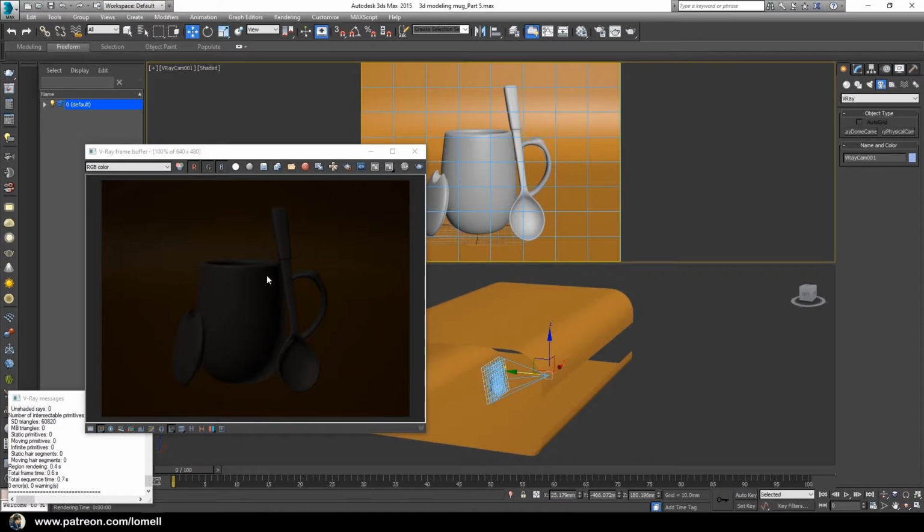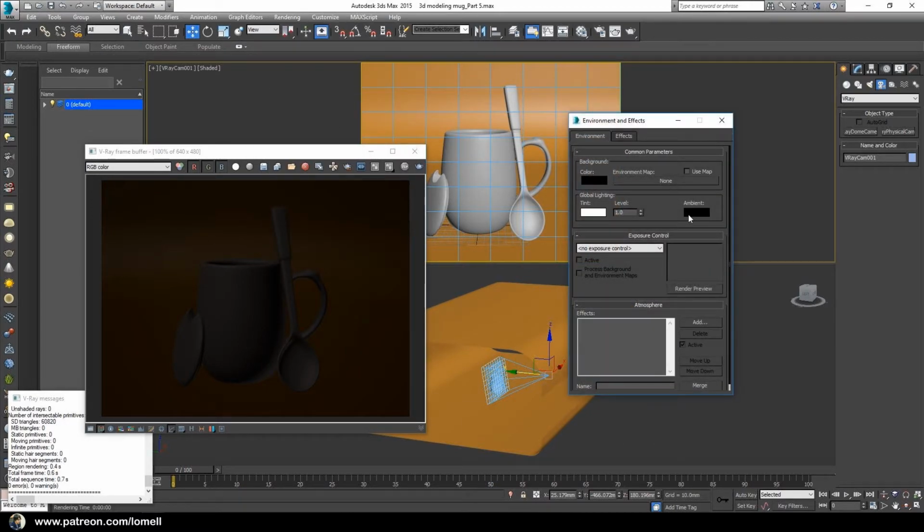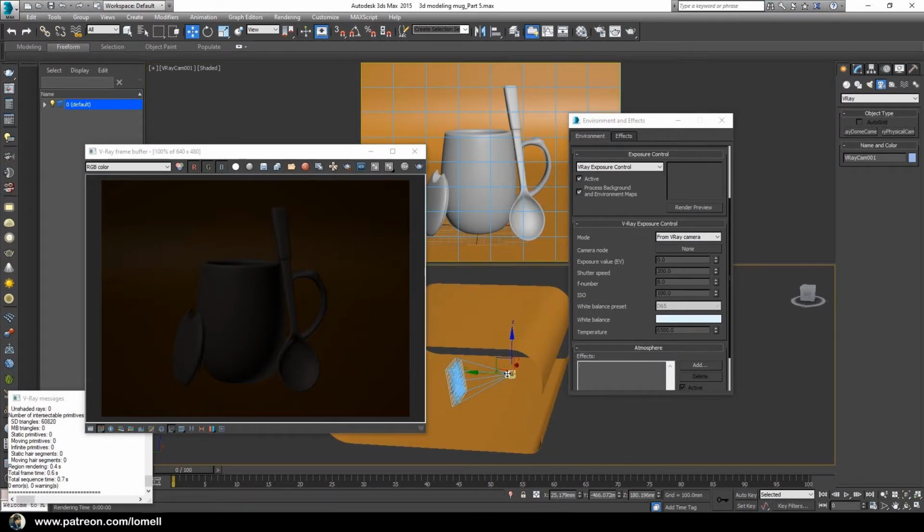Okay, now let's go into rendering and bring up the environment dialog or press number 8 on your keyboard, and under environment tab, exposure control group, click this drop down arrow and choose V-Ray exposure, and under V-Ray exposure let's change the mode to, click this drop down arrow and choose V-Ray camera, and in camera node let's use this camera as our node. Of course, click this none and click this camera, and this camera will start to show up in this camera node button.